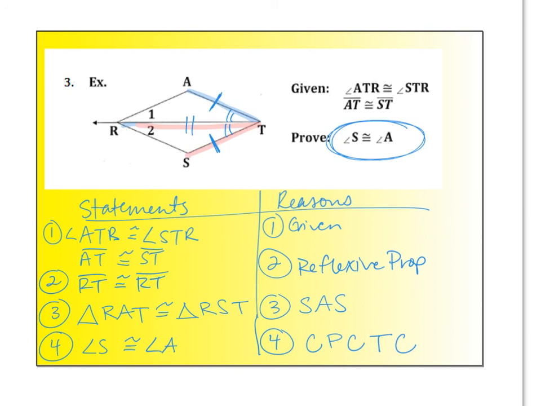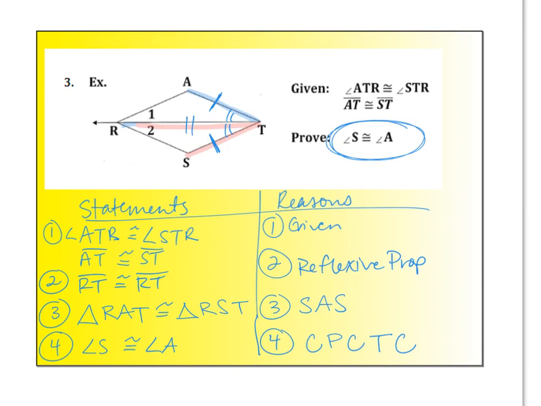So a couple last comments about proofs. There are other types of proofs that you can do. You can do a flowchart proof, you can do a paragraph proof, but we are going to stick to just 2-column proofs. So anytime in your homework or anything coming up, if it says write a proof, it means write a 2-column proof, just like these, where you list out your statements and your reasons.